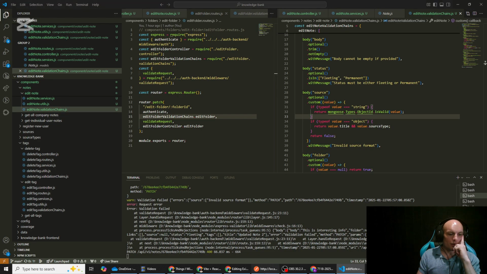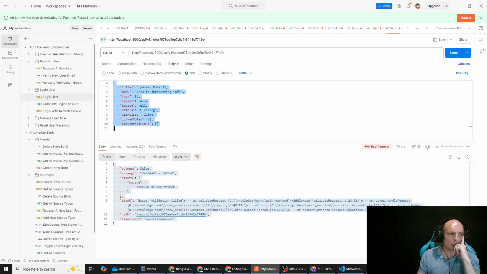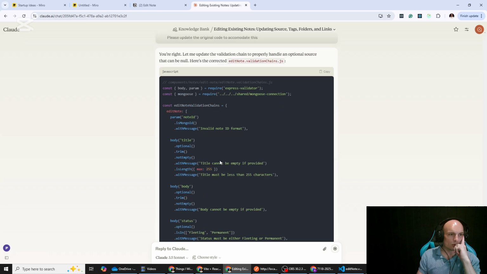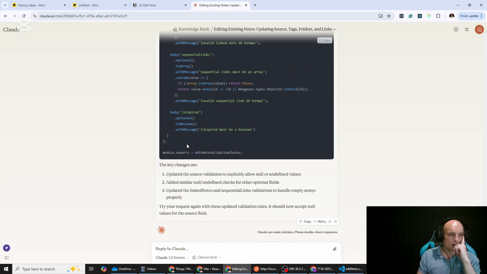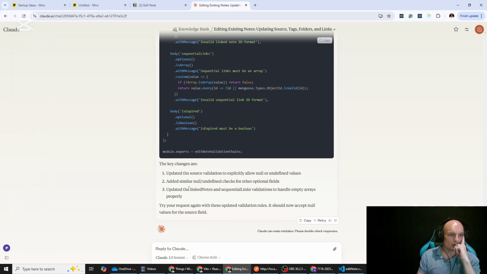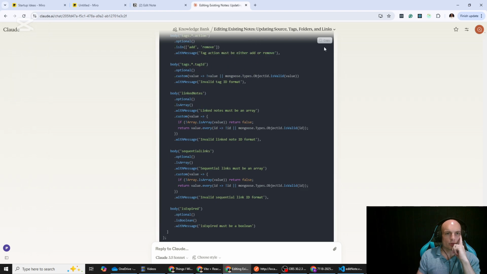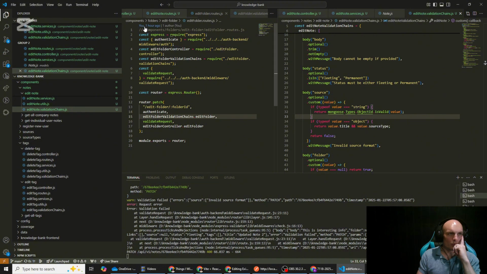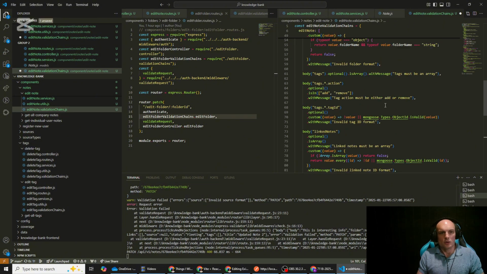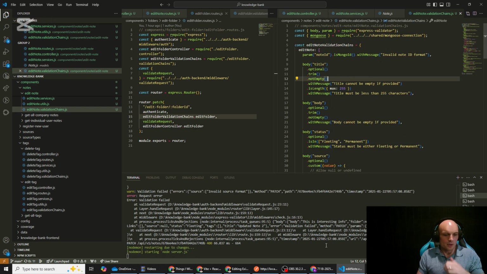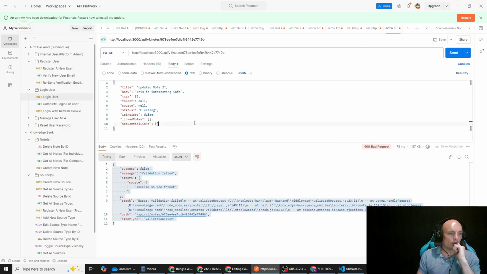I'd rather pass in the body like this rather than have updates and then updates have object within it, because it's a little bit redundant to do that. So if we can go back to the original one, I think, yeah, it's just updating the validation chains probably. Okay, cool. So it has changed a few other fields too. So we will just come to our validation chains. We'll just update this and save that, and then we should be able to pass this in now.